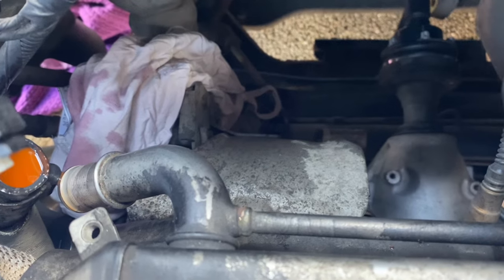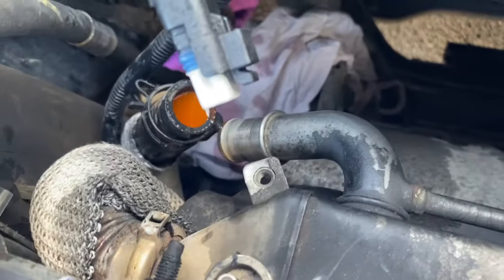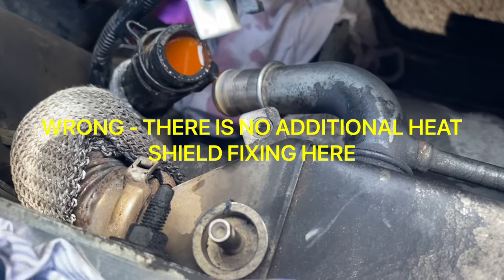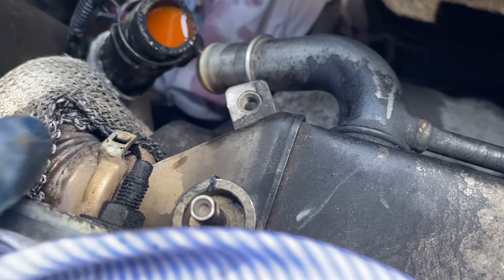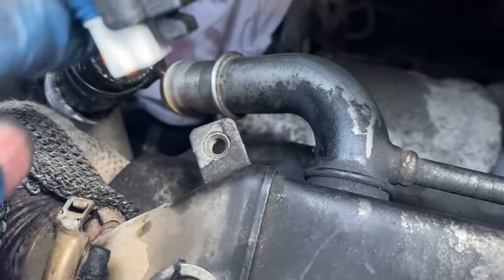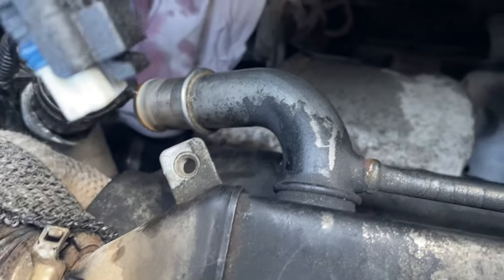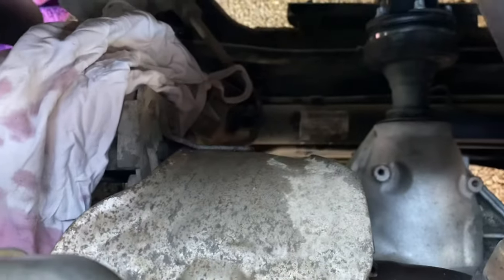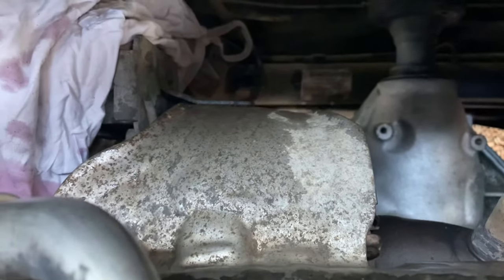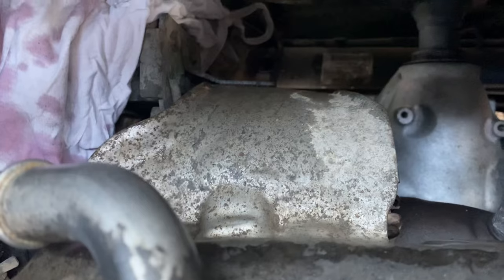The first major snag of the day is that one of the heat shield retaining nuts has just sheared off on me. There may be another fixing just under here. I'm going to take the exhaust gas pipe off next and put a screwdriver in the clamp and prise it apart as best I can, pop that away and get it out of the way. Hopefully I can then see if there's anything holding the heat shield on underneath. I can't see how to get any penetrating fluid into the bolt because the heat shield stops you actually accessing it.